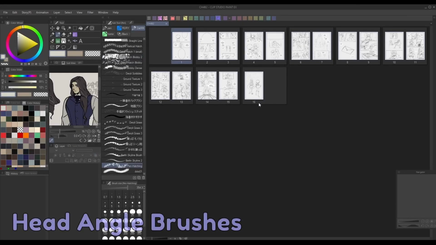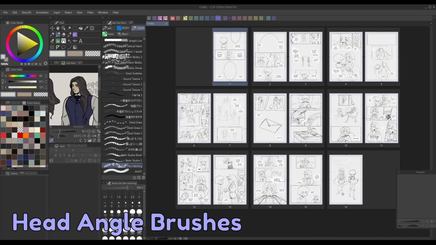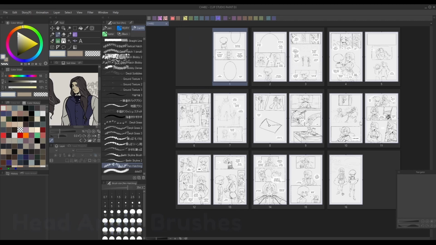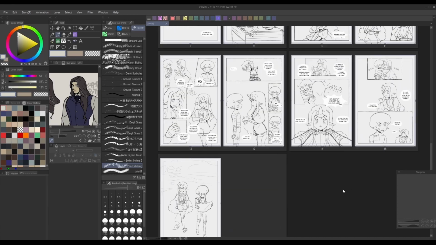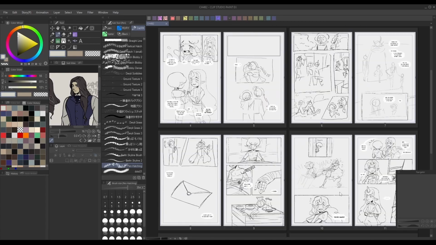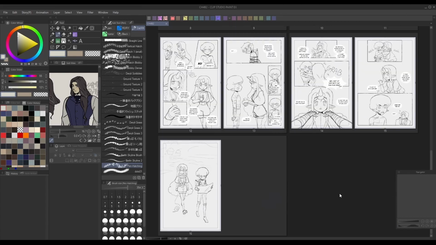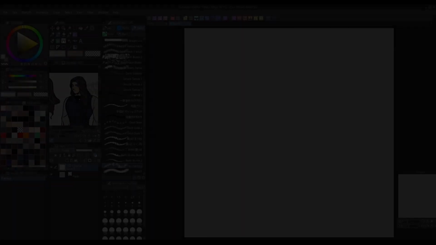When sketching out the panels for your comic, it's important that the sketches are legible enough to draw line art over later, but rough enough that you don't spend too much time on them compared to the later steps of the process. And one thing you'll find yourself drawing again and again a million times over, at least in a character-driven story, are heads and faces. By utilizing assets to quickly add in head angles, you can make the process of sketching much faster.